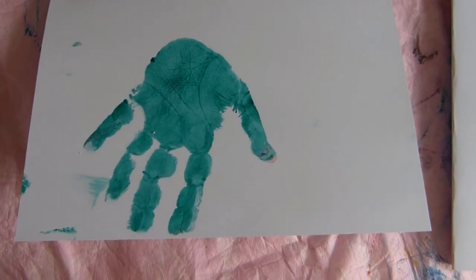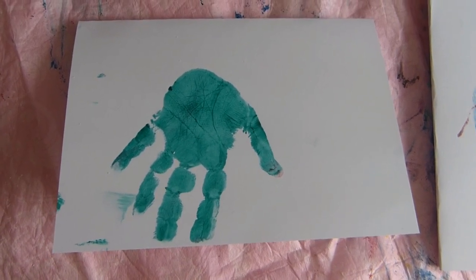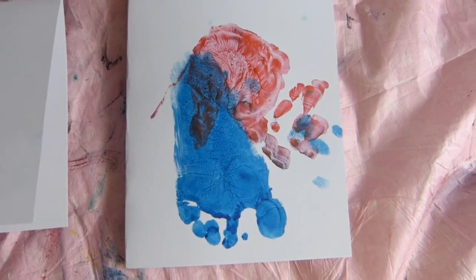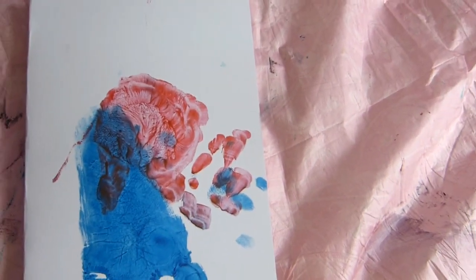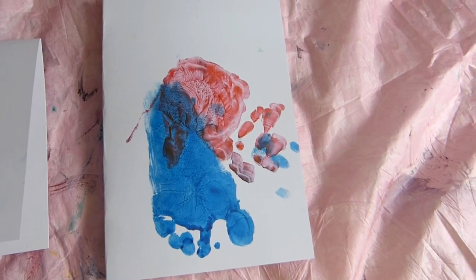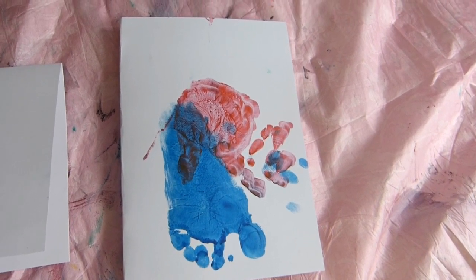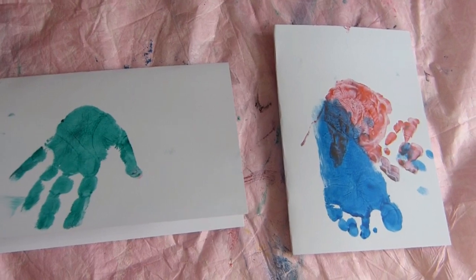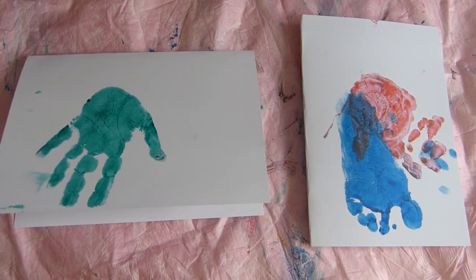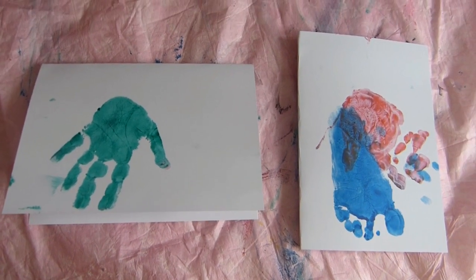Okay, so this is Alice's handprint, which we're going to turn into a little monster. We're going to put some googly eyes on it, and then write a little message on it for Daddy. And this is her handprint and footprint. The handprint didn't come out too well on this, but we're going to draw a little head and a little face on it, so it's going to be Daddy as a Superman. So we just need to finish that off. I think I'll do the rest of it, because I think they're both a bit tired now. If they get a bit more awake, then I'll let them help put the eyes on. But yeah, that's how it turned out.